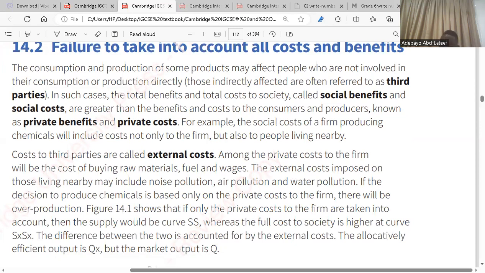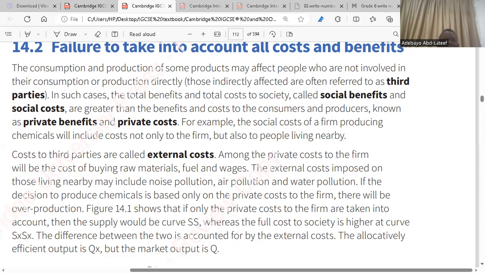Do you get it? It means that those who are not involved are paying more than you, who are taking the action. Is it clear? Yes. Just like noise pollution. You are making noise, but it's affecting like three other people in here. So that is a market failure, because your noise is not only affecting you, it's affecting us, and we are not part of those making the noise. You are the only one making the noise, but it's affecting us. So pollution is a market failure.